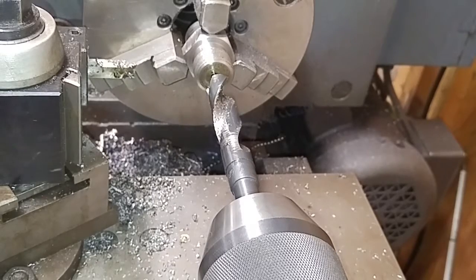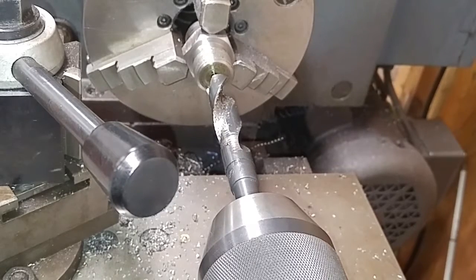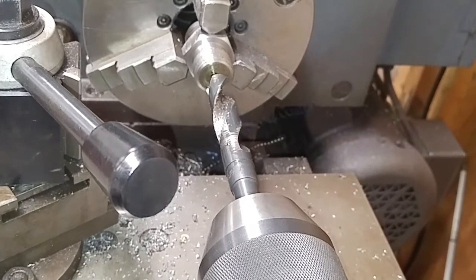Okay, guys, here we go. We're set back up to drill the hole in this thing, 5/8 bit. Gonna put it right on through the entire thing, and then I'll go ahead and put a chamfer on this end, flip it around, chamfer the other end. This part's gonna be done. So here we go.